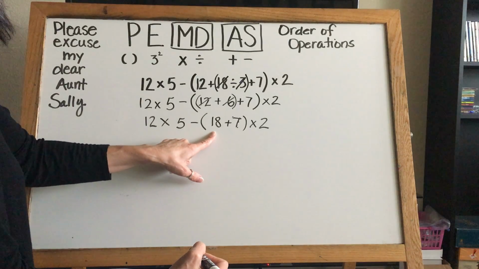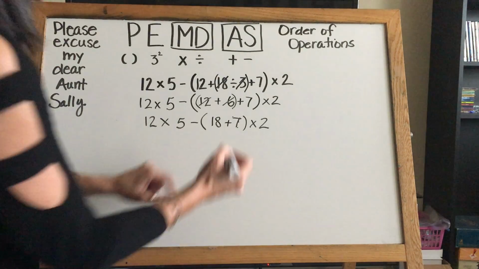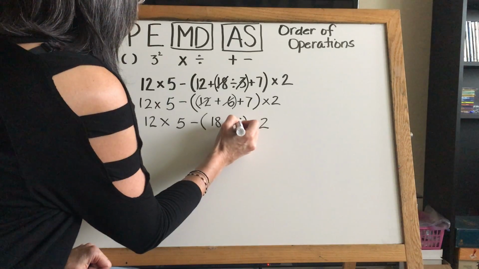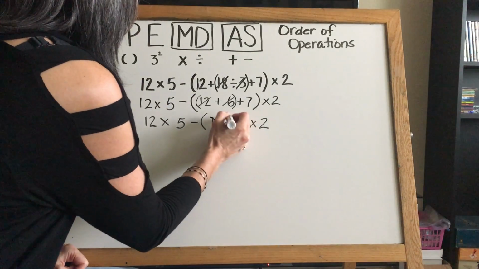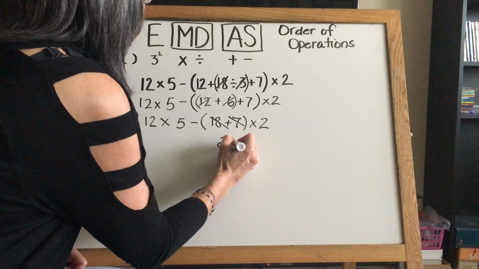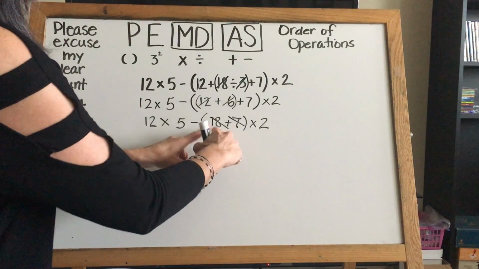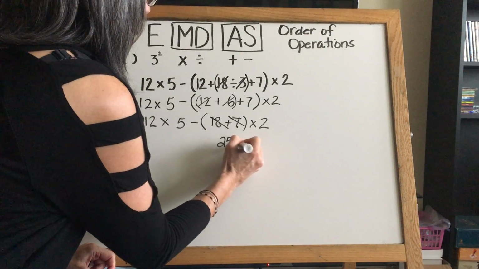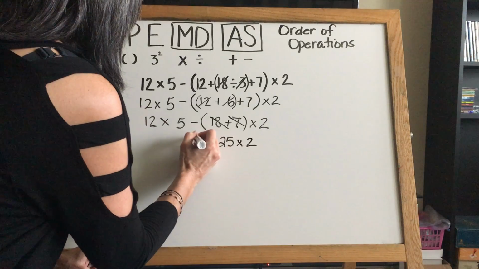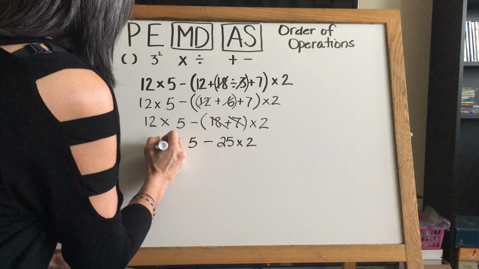So, okay, is that right? 18, 19, 20, 21, 22, 23, 24, 25. That would be 25. Sorry, it's a little early in the morning. So we're going to cross that off and we're going to put 25. Are we done now with everything that's in the parentheses? Yes, we are. So now we're just going to bring down everything else that we have not used yet.